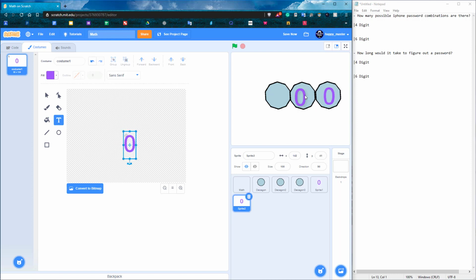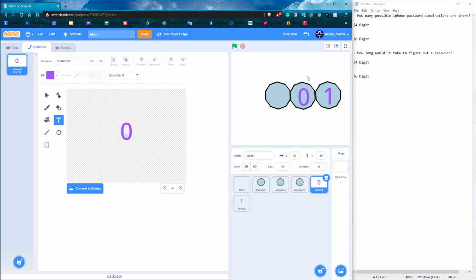And so now, once you've gone all the way through with this middle one, the third one is going to change by 1. So now this one right here is 1. So now you go all the way around with this one again, and this becomes 1, 2, 3, 4, 5, 6, 7, 8, 9, 10. So the answer to that would be 10 times 10, which is 100, times 10, which is 1,000. And so you have 1,000 different combinations if you have a 3-digit passcode.